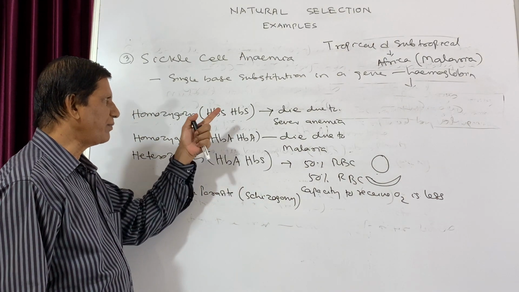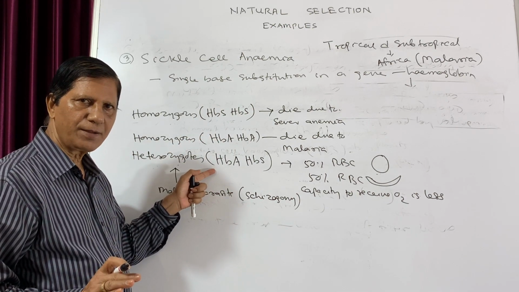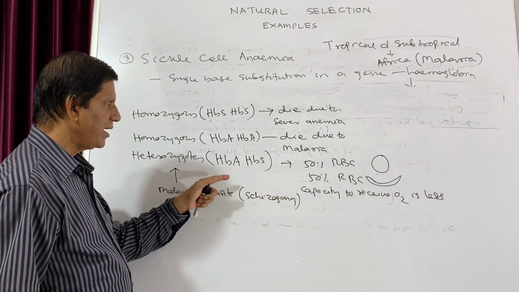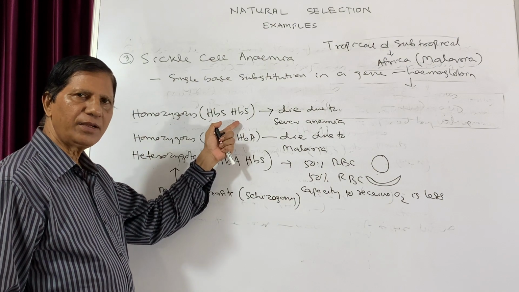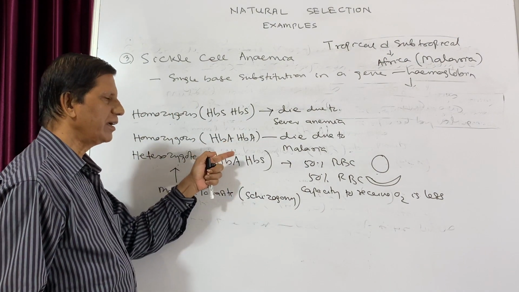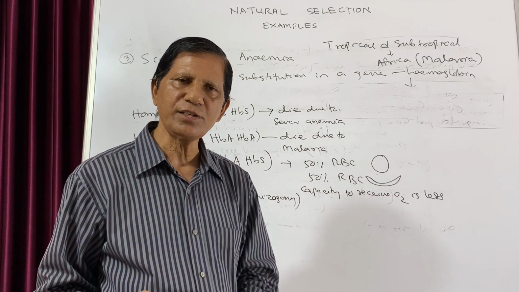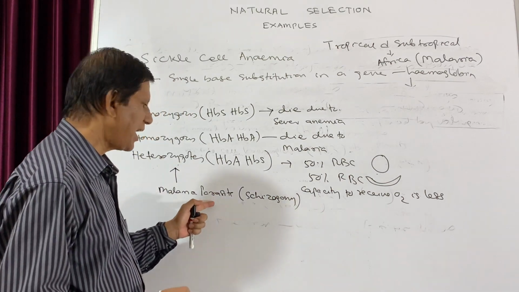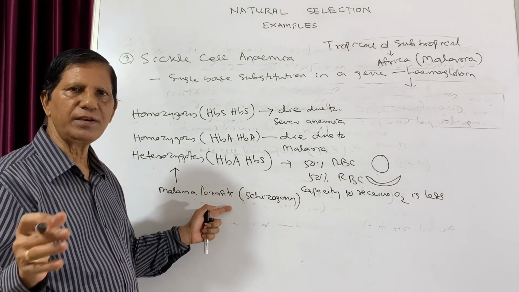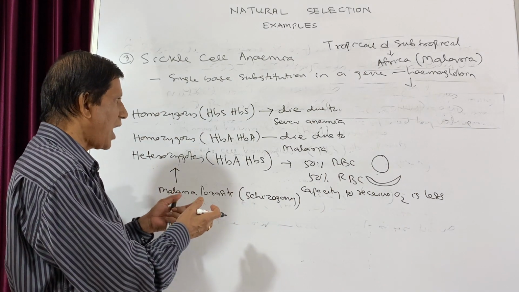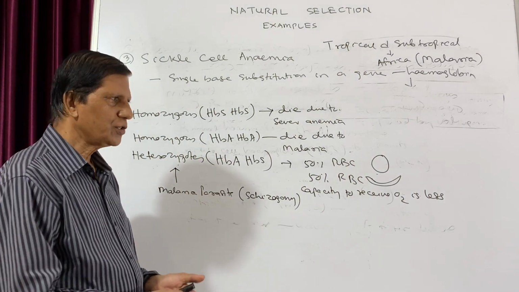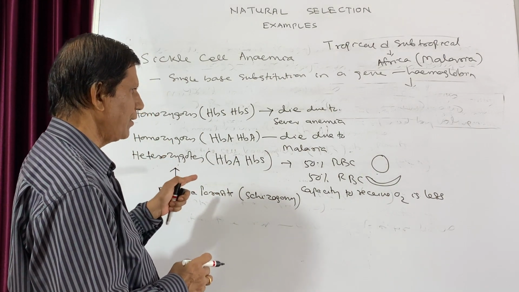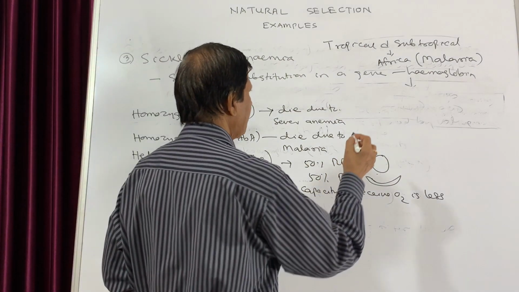So they will not suffer, though they are carriers of sickle cell anemia, and there will be some problem when the amount of oxygen is less, but neither will they die due to severe anemia, nor due to malaria. They will survive as normal persons, except in conditions of low oxygen. That is why nature has not eliminated them completely. So you see how nature is acting on these things. This is again one of the very good examples, and again this is the example of balancing selection.